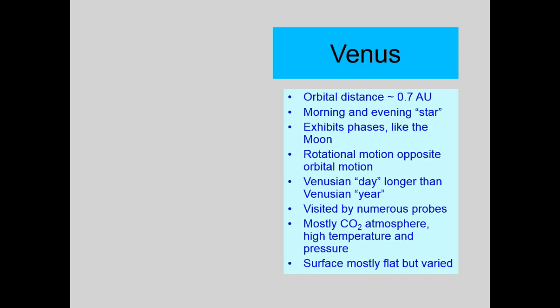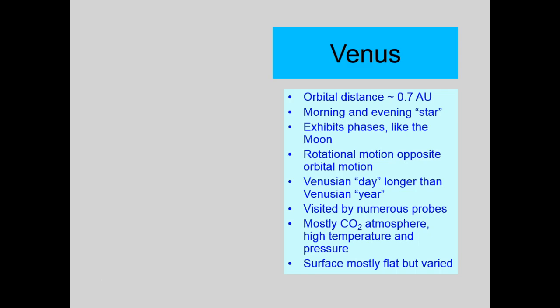So the average temperature of Mercury is hot. Yeah, sure, it's hot. But the average temperature of Venus is even hotter, even though it's more than twice as far from the sun. And why? Because that carbon dioxide atmosphere traps the heat and it doesn't go. Whereas the backside of Mercury loses that heat immediately. When the sun sets on Mercury, there goes the heat. When the sun sets on Venus, it hardly changes at all because that atmosphere traps it in there. High temperatures, high pressures.